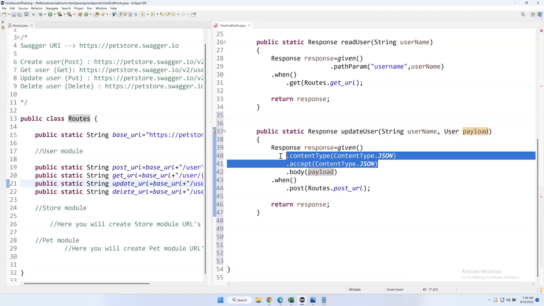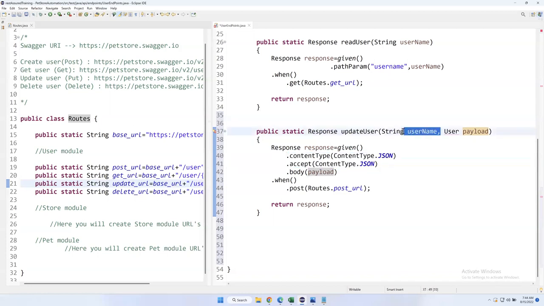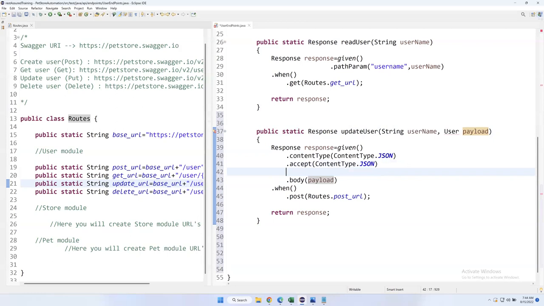Both are JSON. And username is a path parameter, right? So along with this body, what else do we need to send? The path parameter also. So additionally, we need to add the path param. The parameter name is username. And what is the value of the path parameter? This is the one. Done.